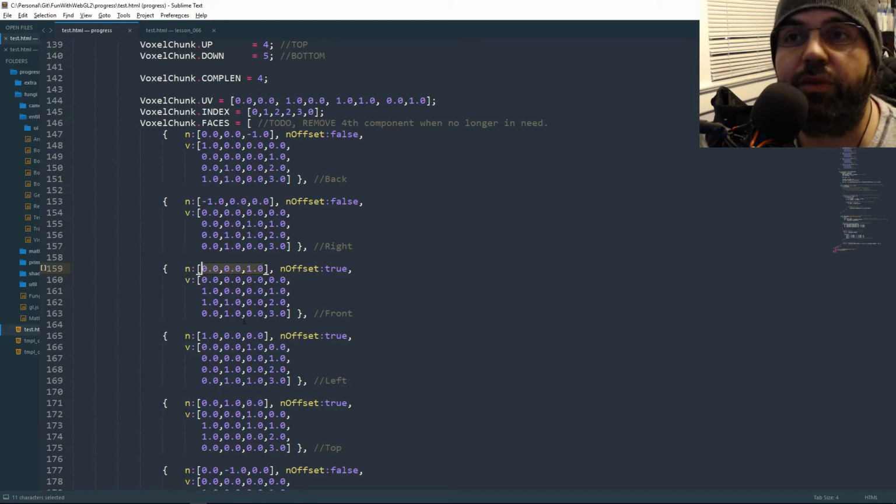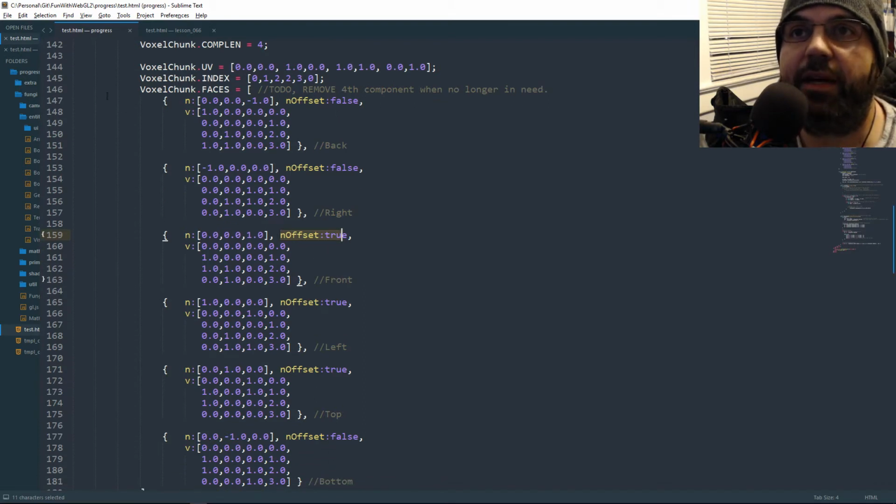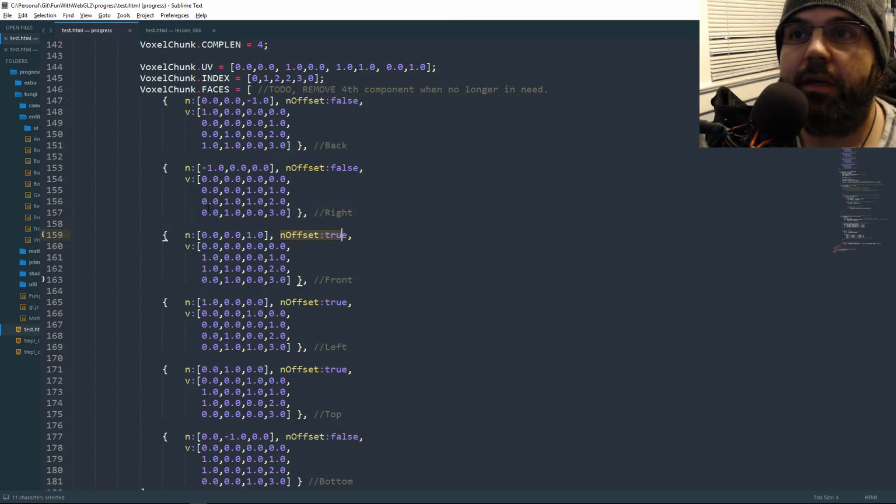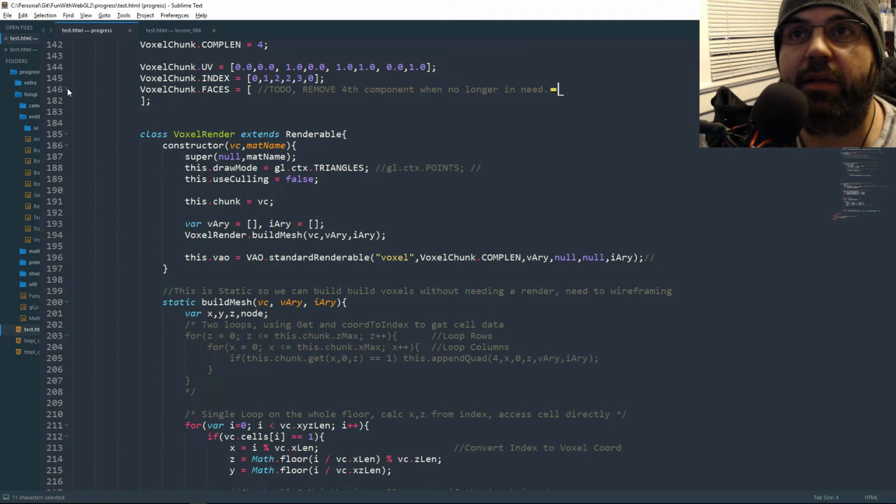in a 3-dimensional way. So certain things are true, certain things are false. Everything that's built at an origin but at the right place by default works out. Anything that needs to be offset gets that offset value. So that just makes it easier to move our faces to the right places. And I believe these have to be scaled as well, because if I'm offsetting it, I need to scale the offset as well based on the scale of our voxel chunk.